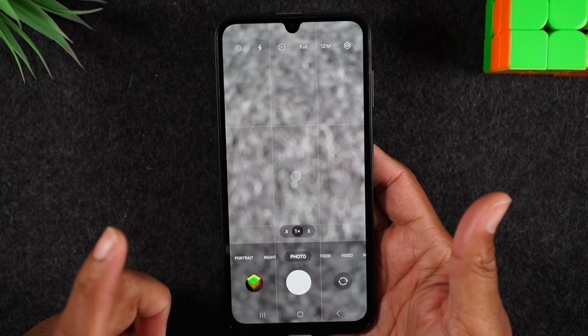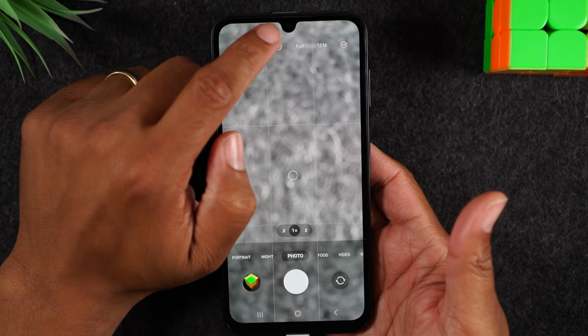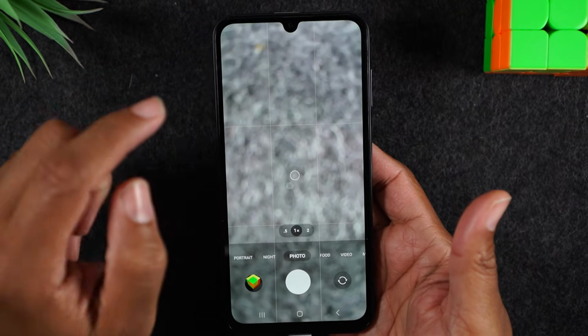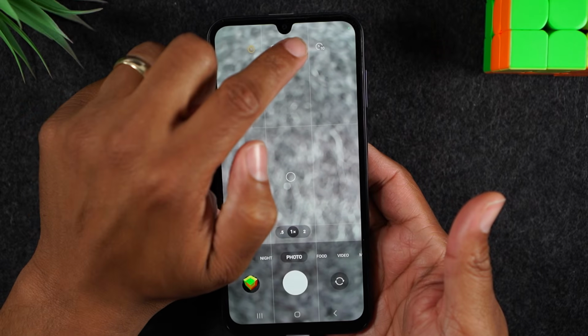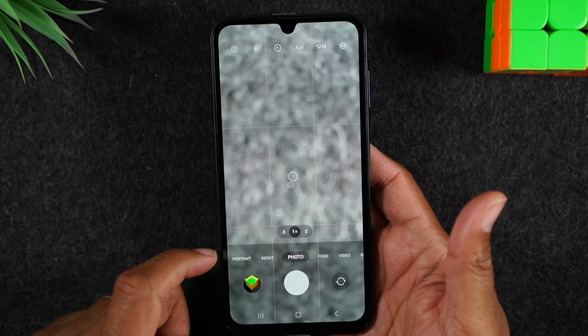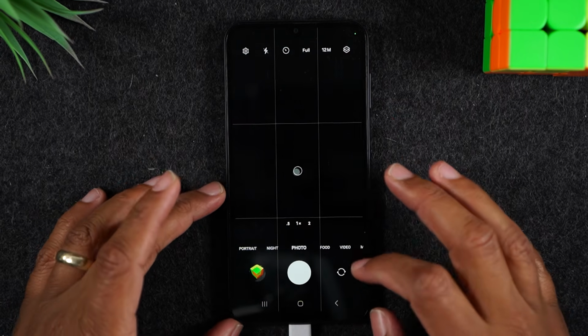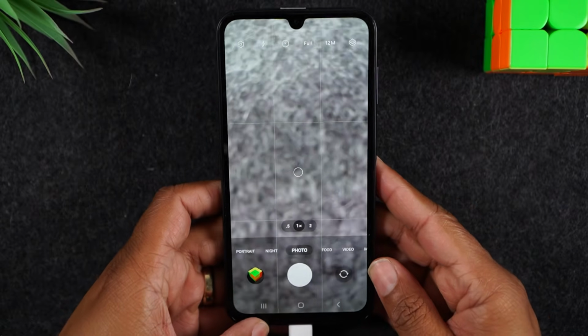Let me add one last thing. So we're on the photo setting here, and when you're on photo, you'll see this little clock, and that's how you turn on the timer. So if I tap on that, I have a 2-second timer, 5-second timer, and 10-second timer. So those are the 3 options you'll have to take a delayed picture as well. Oh yeah, that's right. So I keep forgetting there's all these little things.